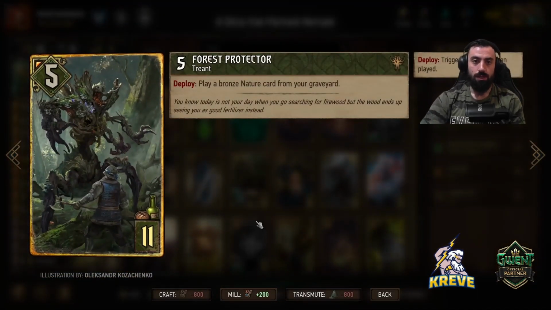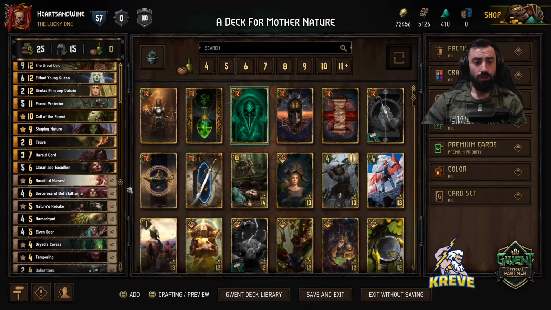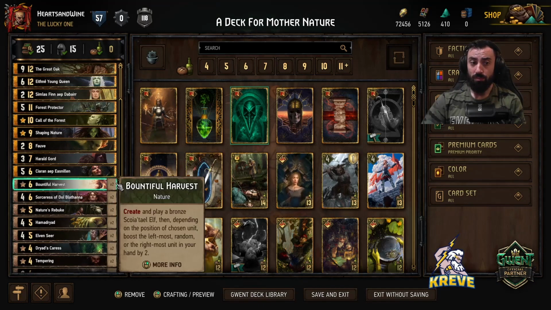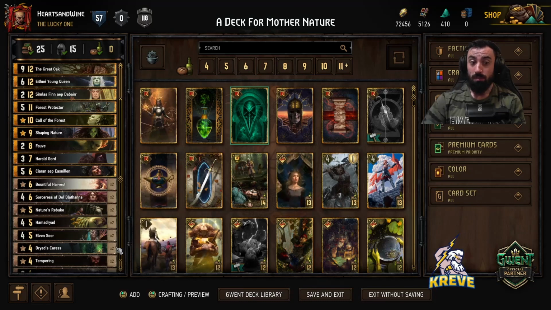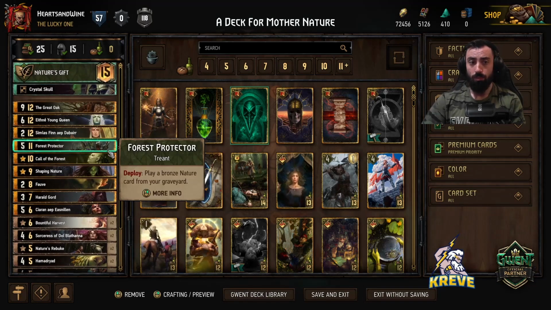Forest Protector allows you to play a bronze nature card from your graveyard. You could use this for added control. So what you could do is maybe replay a Rebuke to kill something off, maybe replay Bountiful Harvest, maybe a Caress to synergize with Elven Seer. It does seem to work pretty nicely in our deck. This is something you play later in the match, maybe round 2 or 3.